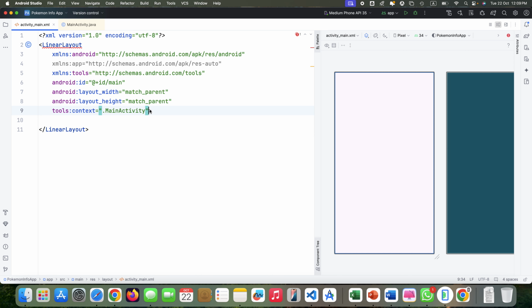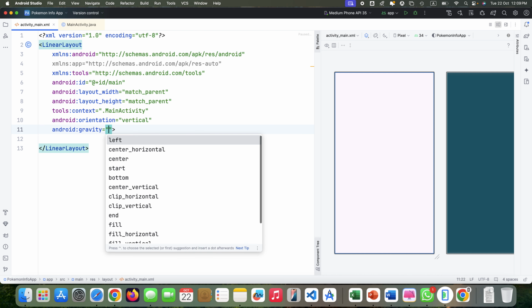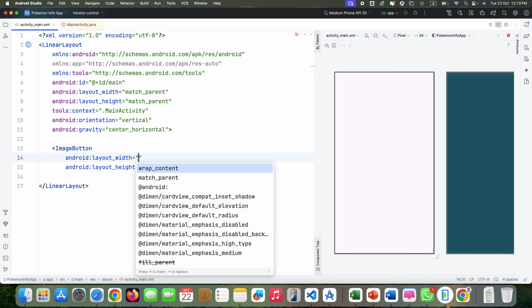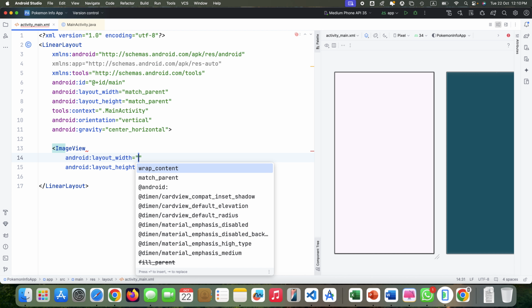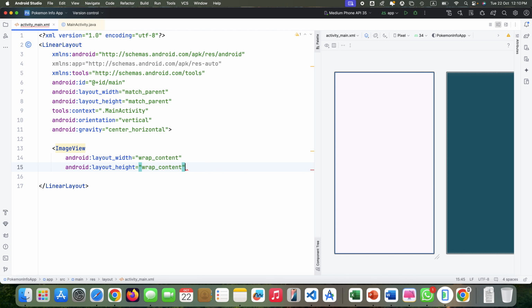So first of all, change the orientation to vertical. By default the orientation of a linear layout is horizontal, and the other thing is we change the gravity so that it is horizontal center. Now I want to show an image, not image button, I want to show image. We have image view, and then we can say wrap content, and close it.